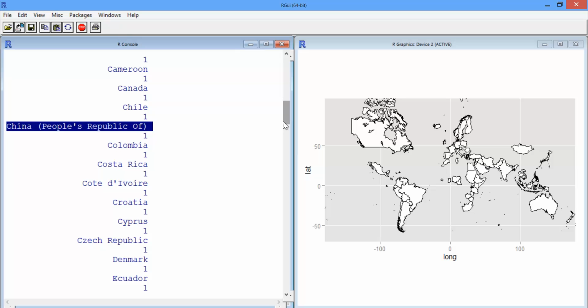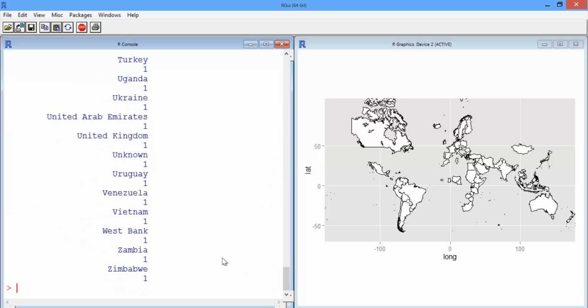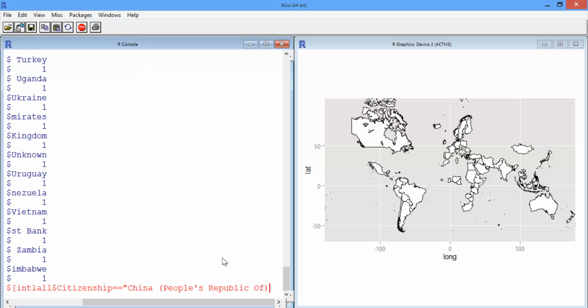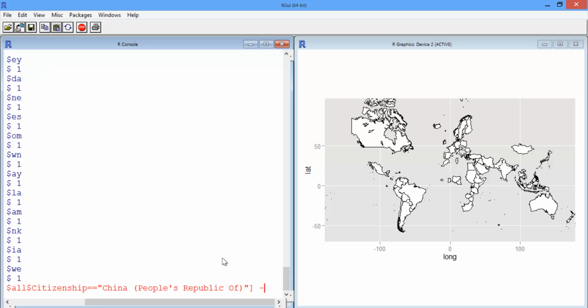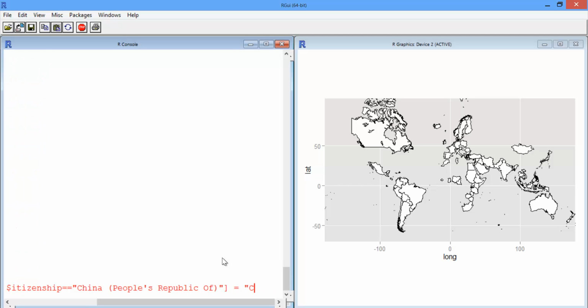So, what we can do is change the MIT data frame. So let's say the citizenship column, the one row where it equals China, People's Republic of, should just be China.